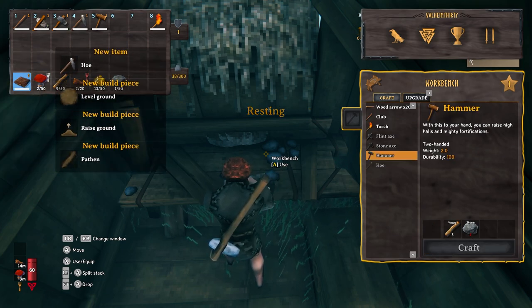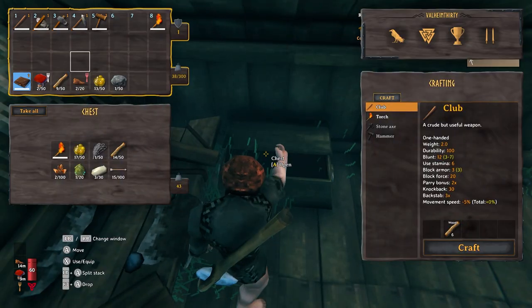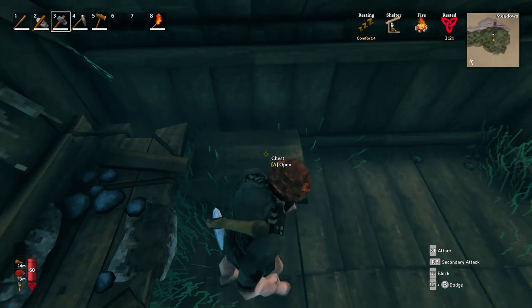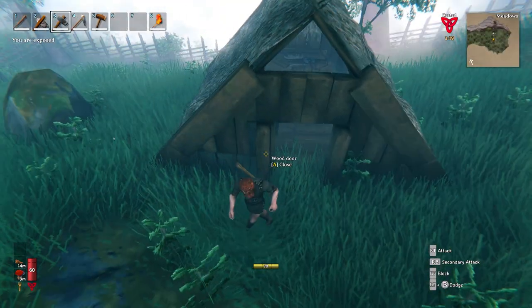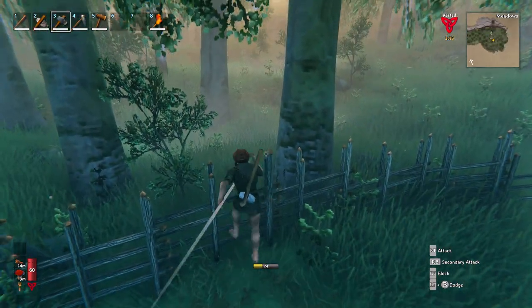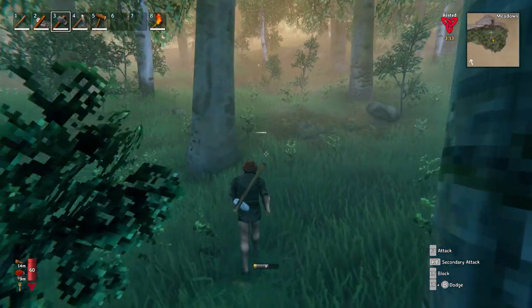Alright, now I got a hoe, so wherever I go, I can make myself some pathing. And once I get one more boar in there, start training them, I'm good to go. But I also would love to get some boar meat or some deer meat, so let's see what we can find.